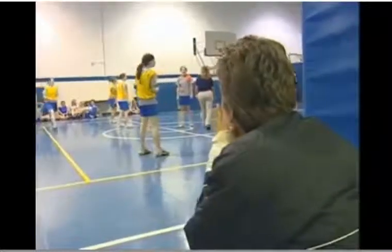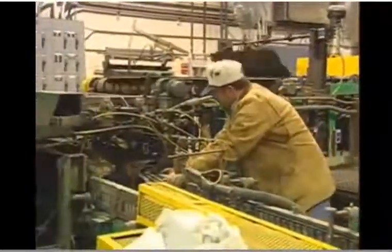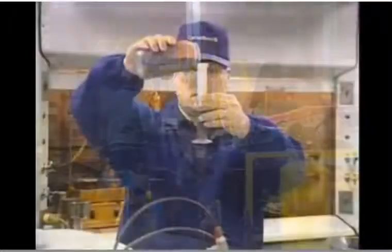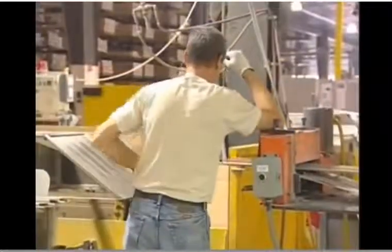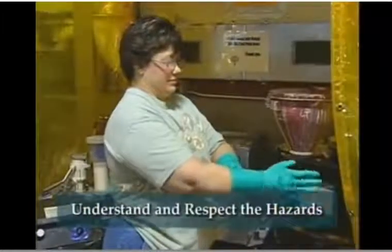As mentioned earlier, hand injuries are one of the most frequently occurring injuries in the workplace. Successful hand injury prevention requires your commitment, participation, and communication. Most hand injuries occur when we stop thinking about safety, when we don't accurately assess the risk, when we take shortcuts and circumvent procedures, when we don't respect the potential hazards, or when we lack awareness of the position of our hands. Safety is a personal responsibility.